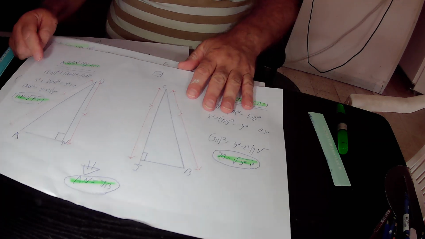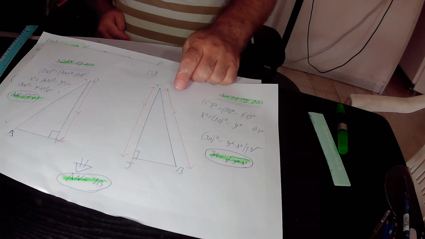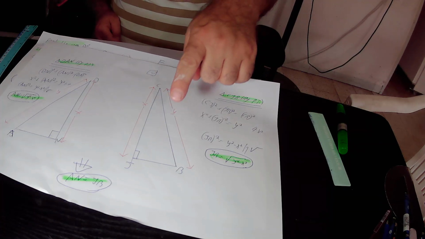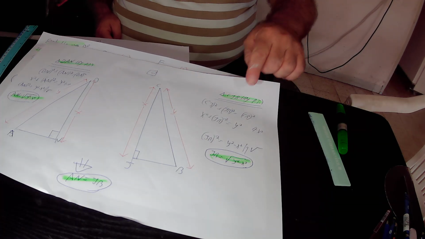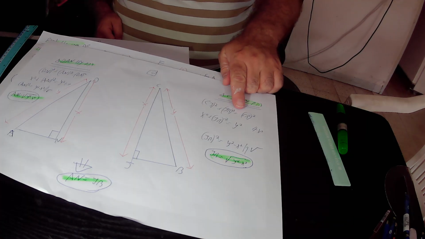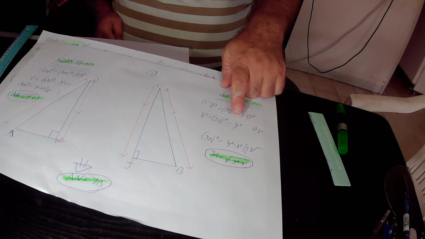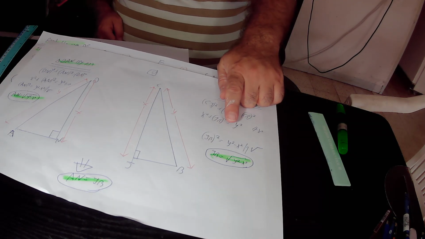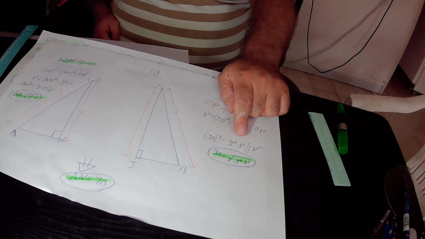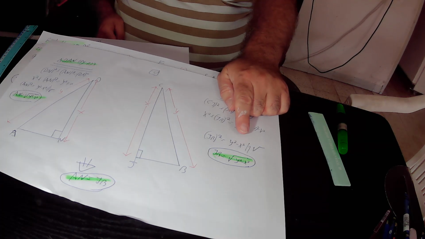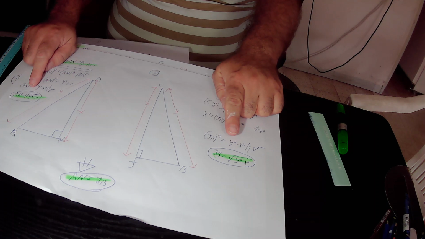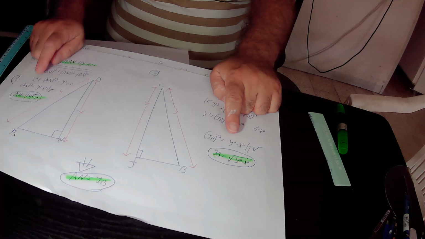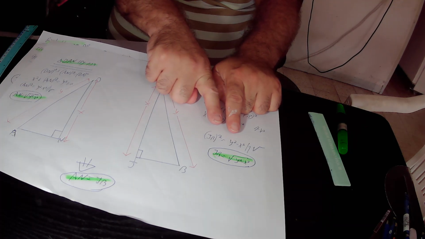Likewise, we repeat the same process in this right angle CJB. In this right angle CJB, y squared equals x squared plus JB squared. Here we subtract x squared from the equation and find that JB squared equals y squared minus x squared. Taking the root, we find that the missing side JB also equals the square root of y squared minus x squared. So AN equals the square root of y squared minus x squared, and JB also equals the square root of y squared minus x squared.